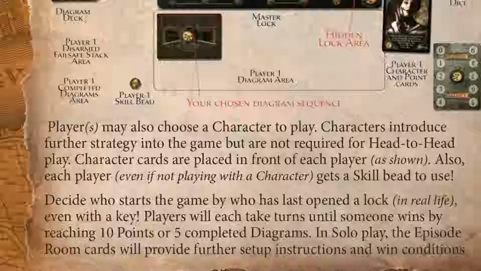Players may also choose a character to play. Characters introduce further strategy into the game, but are not required for head-to-head play. Character cards are placed in front of each player, as shown. Also, each player, even if not playing with a character, gets a skill bead to use. These look like little glass beads.